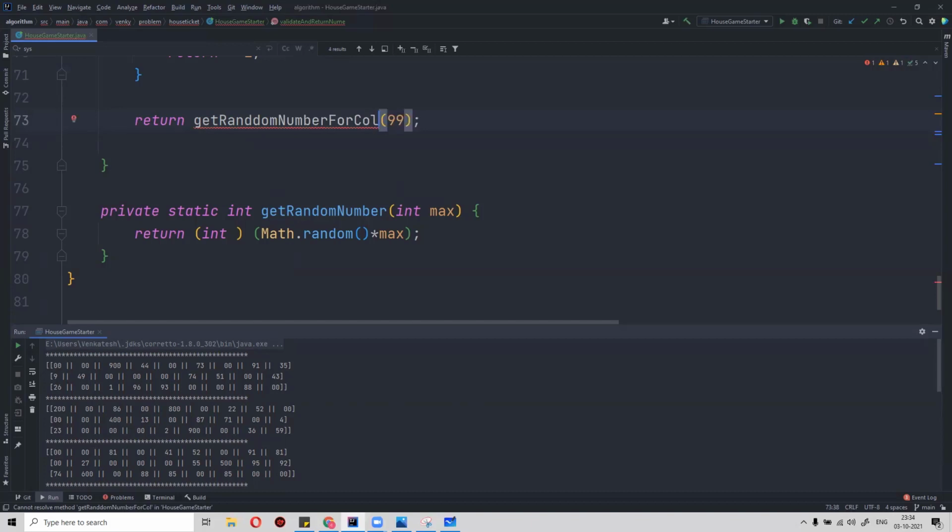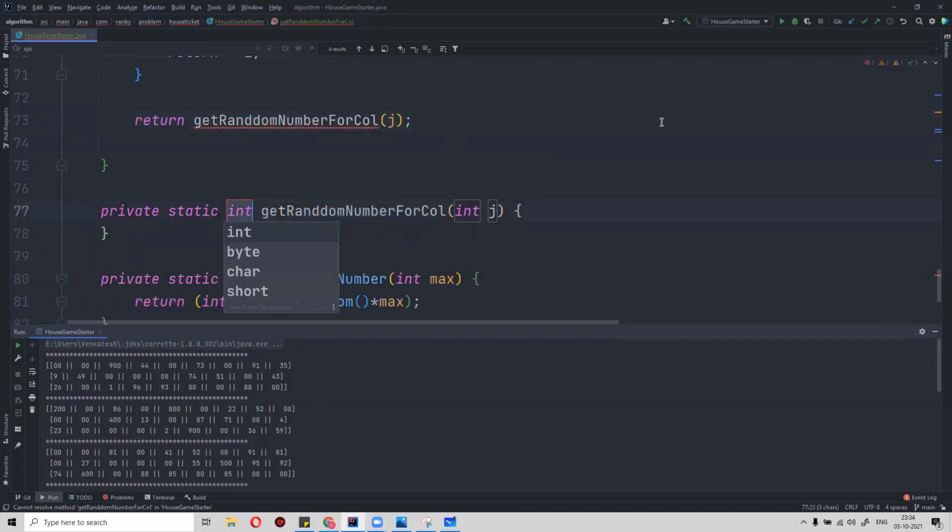We don't want any number, we want a column-specific number, and the column is represented by j. Whatever the j is here, that would be the number. Okay, that's cool. Now we are just going to create this particular function. Okay, so now let's, okay, there are certain rules for how we are going to do it.